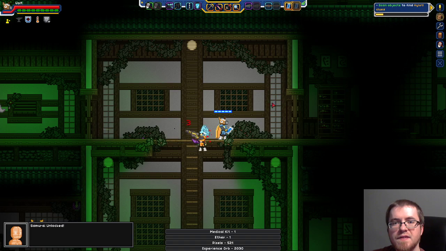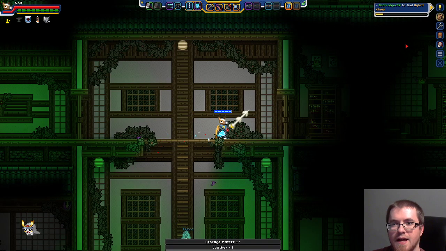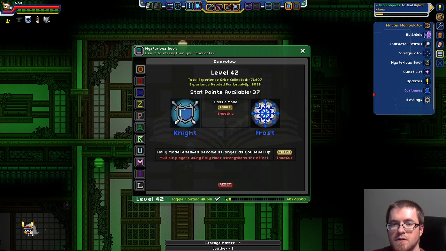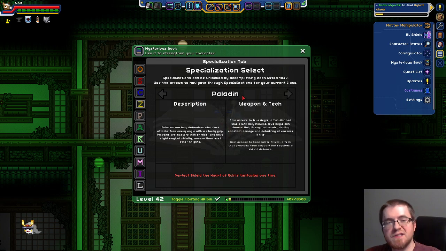Oh yeah, you know what I still haven't done? Still have not chosen my class. Right, so I'm a knight. Yeah, my specialization, right? I chose my class, but not my specialization. So I can't get paladin yet because you have to perfect shield the final boss. A two-handed shield. That is interesting. A two-handed shield.